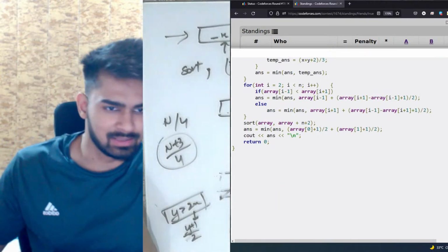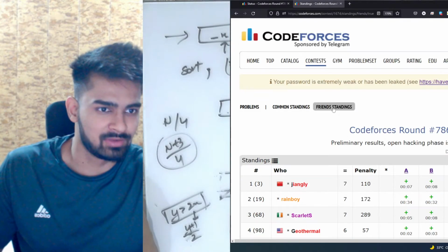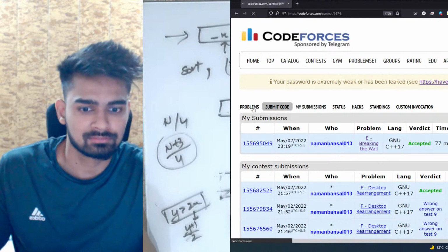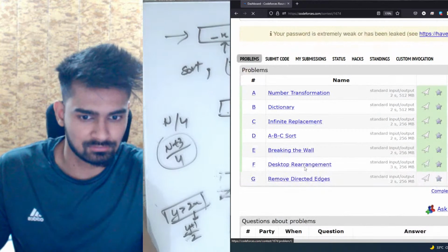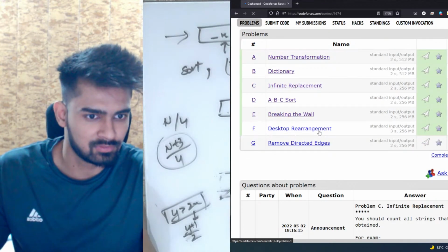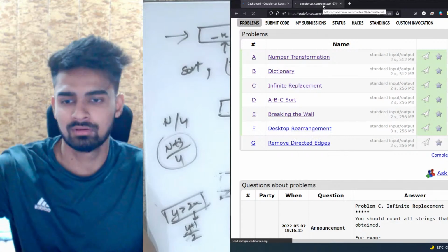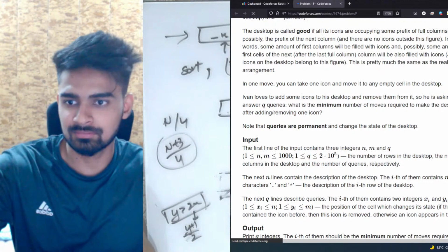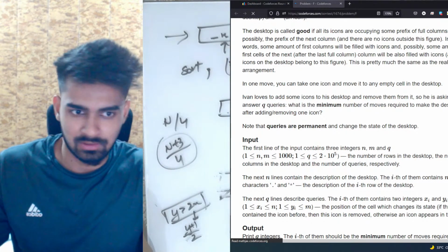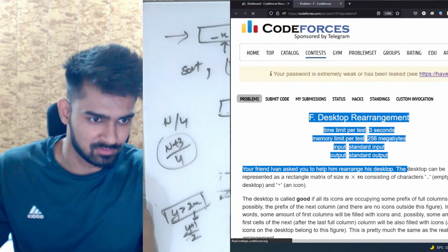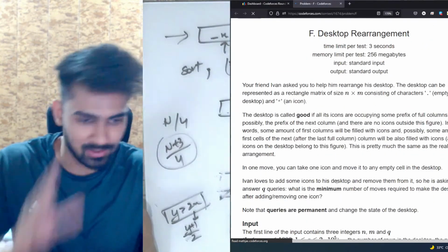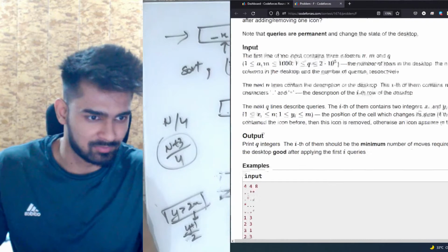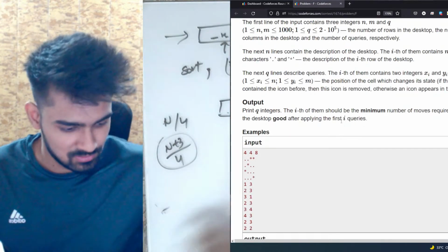Okay, cool. Let's move to problem F now. We wasted a lot of time on problem E. Let's move to problem F now. Alright. In the contest, I got very frustrated on F, for no reason. I had the code in front of me. I knew this was right. I was just missing something, and it took me a lot of time to solve it. Okay, anyways, let's see.